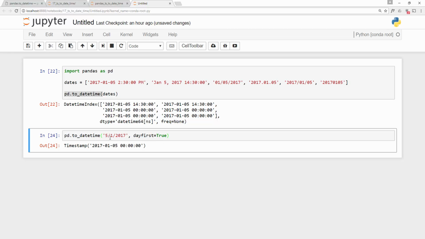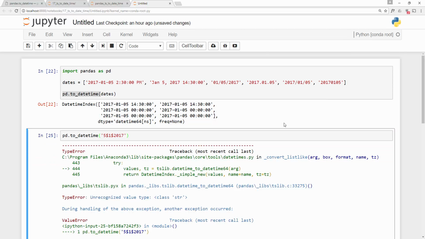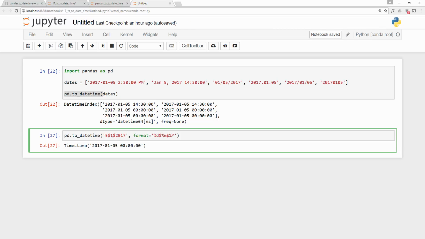You can use your own custom format also. For example, let's say instead of slash, you have dollar as a delimiter. In that case, by default, the to_datetime function won't work because it doesn't know how to parse this string. But you can help it by supplying a format argument. In the format argument, you will say the first thing is day, and the way you do that is by typing %d, then you have dollar, then you have %m, which is your month, and then %Y. I'm missing a dollar here, and you can see that it works. You can parse pretty much anything. You just need to help the to_datetime function clarify the format and it should work okay.